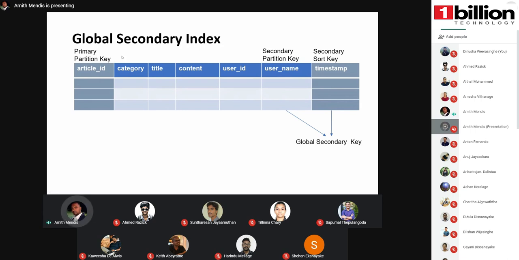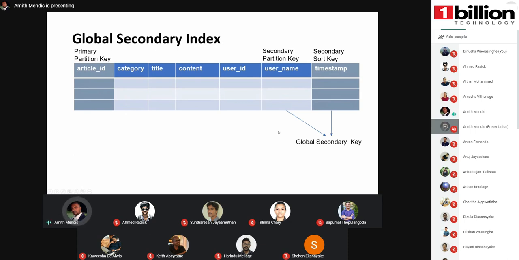There is a critical concept here. When you use the primary partition key as the main key for a secondary index, you can use it as a global secondary index or a local secondary index. That means you can decide it when you use the primary partition key as the partition key for the secondary index.